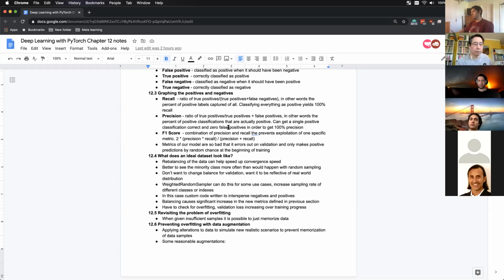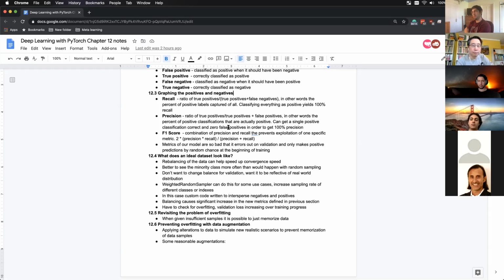And so the metric that a lot of people use that summarizes the two of those and gives a good combination of them is the F1 score. And that's looking at the multiplication of them over the sum of them. That gives you a good summary. So you can't necessarily exploit just one side or the other. You need to be good at both in order to get a good F1 score. And so a lot of people use this metric.